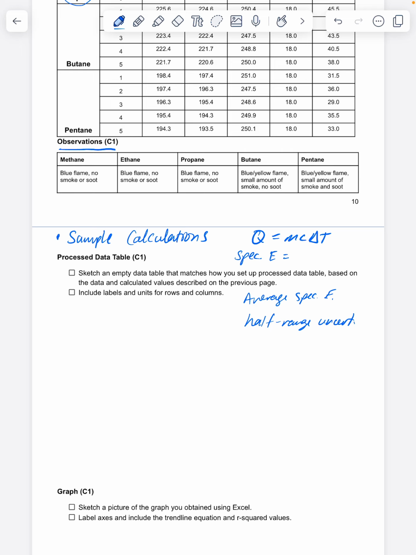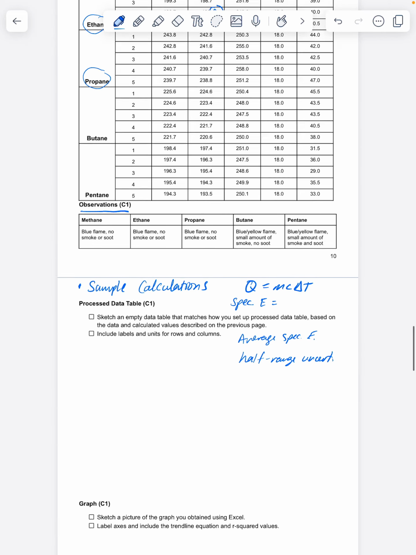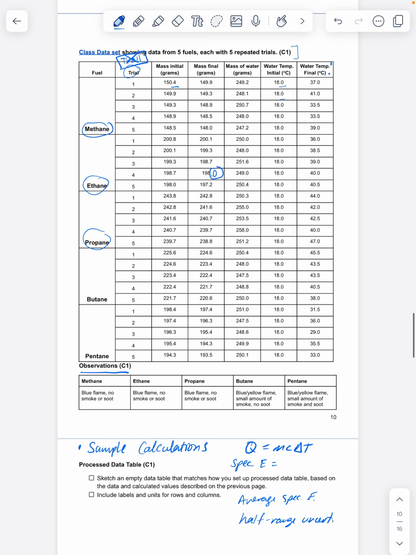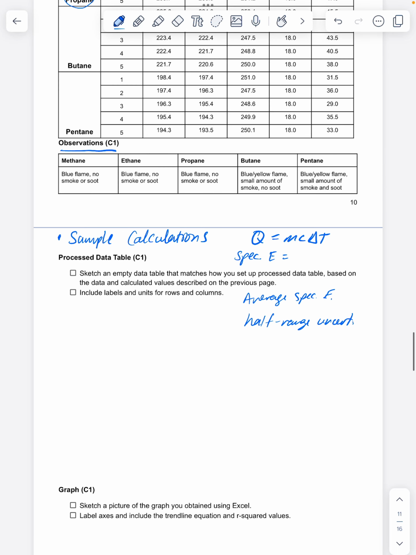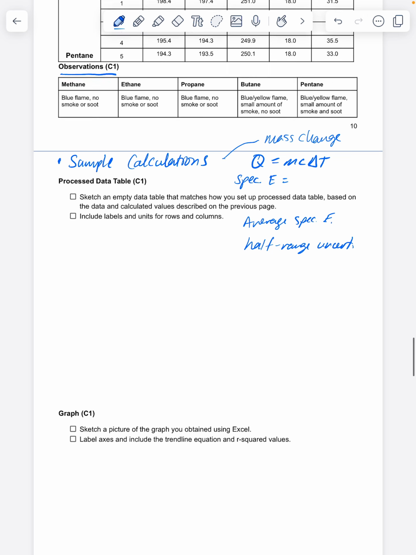uncertainty. I'm not so bothered by you showing simple calculations like subtraction. So doing mass initial and mass final and subtracting those two, it's not really necessary to show that sample calculation, I don't think, because it's such a simple calculation. So long as it's sort of referenced or clearly labeled in your data table, you can usually skip those. You're also welcome to include mass change or temperature change calculations in your sample calculations if you feel like it adds to the clarity.